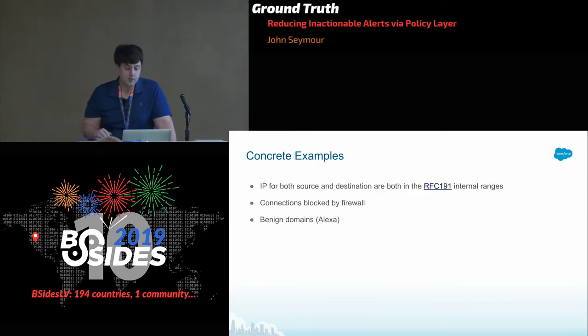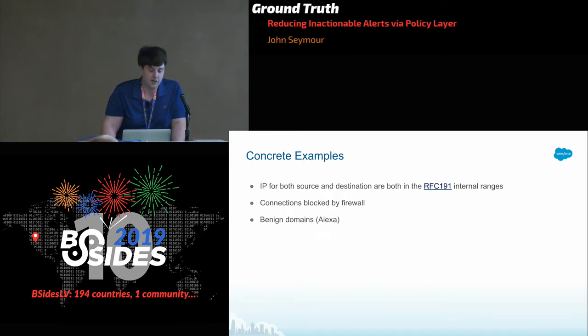So here are some reasonable examples for whitelisting we've seen in the past, right? For a large number of alerts generated, we don't actually care if a connection is completely internal to the network. So for these, it might make sense to whitelist anything where both the source and the destination are internal. Or we might only care about a connection attack that's successful, right? So we might think filtering alerts where the connection was ultimately unsuccessful, like maybe the firewall blocked the connection, is a good idea.